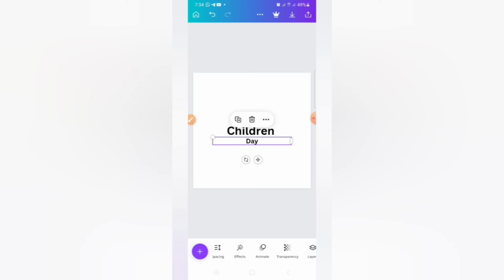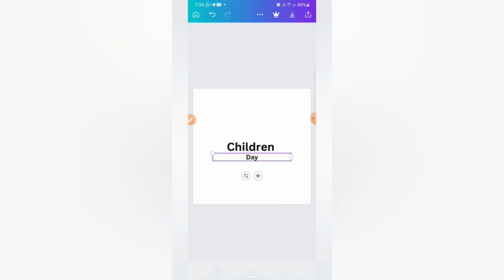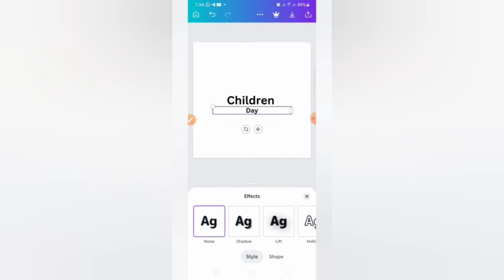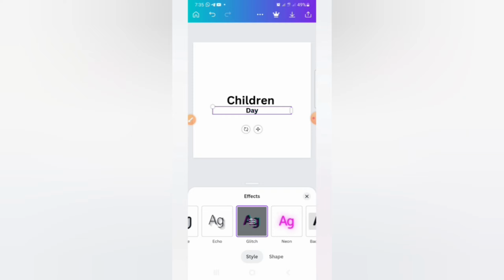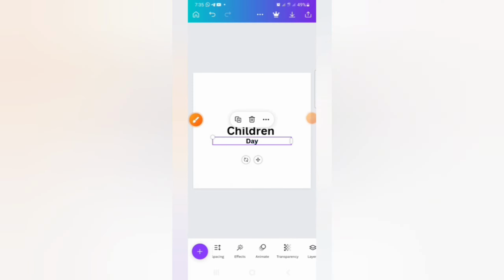If it's for effect, you click on effect. Animate, you click on animate. This effect, there's something I want to show you. You see none, and this one means it has a shadow on it, okay? Can you see the effect? Any way you want it, let's click on it. You see? That's how it's going to be, okay?